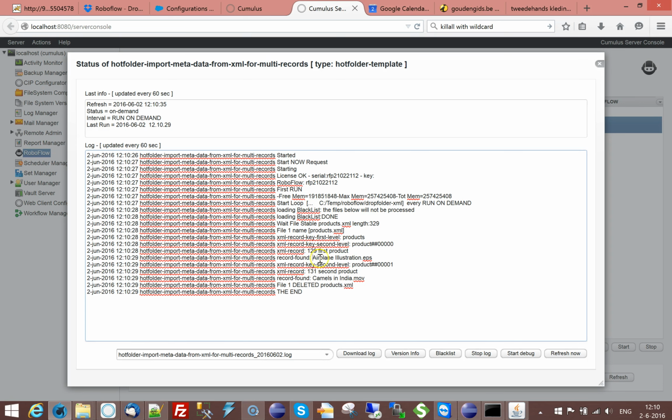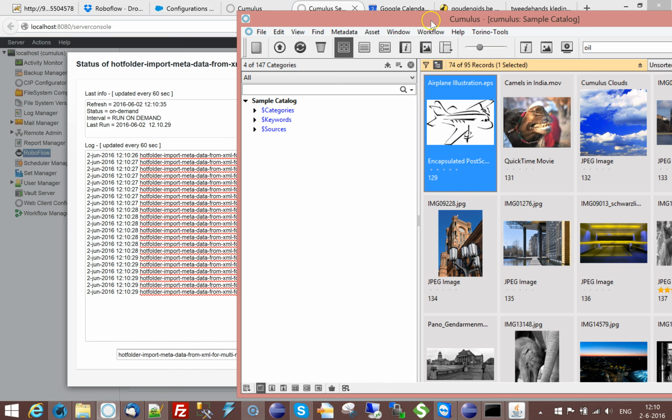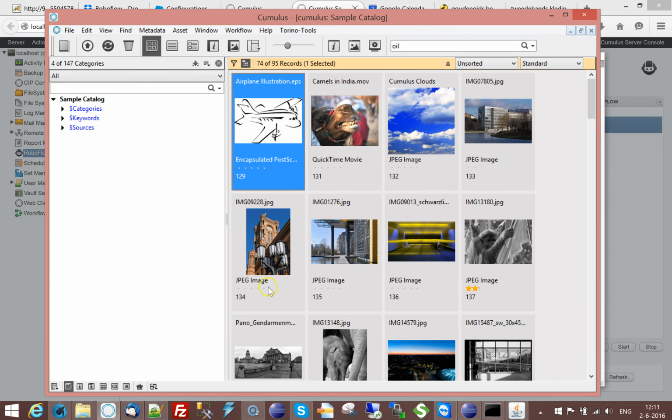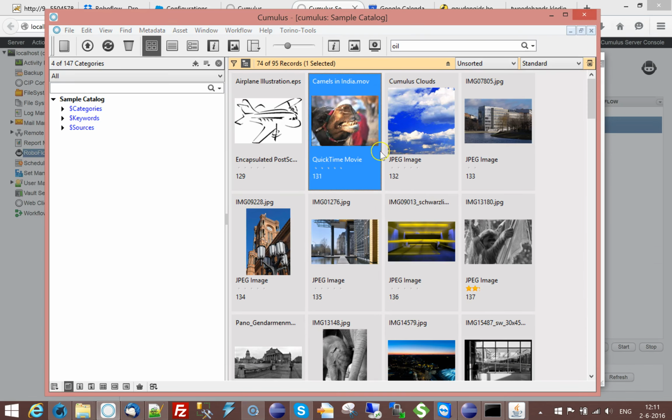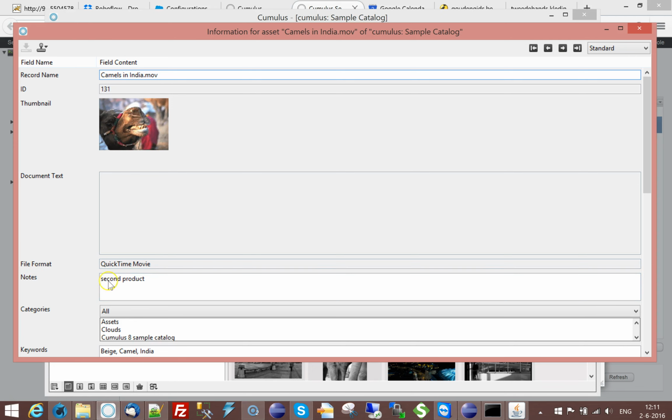It found the record airplane, and then it says 131, and it found the record, and the value that it should have set is first product and second product. That's what we should find in the notes field of those two records. So here is my catalog, notes, first product, and then here, notes, second product.